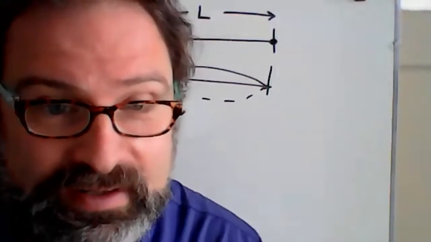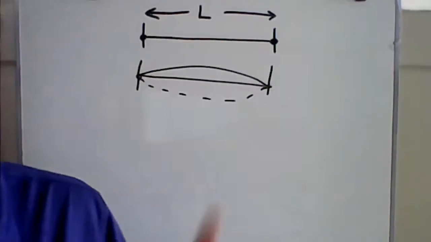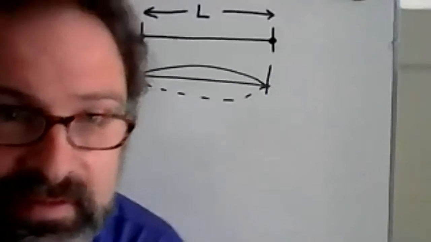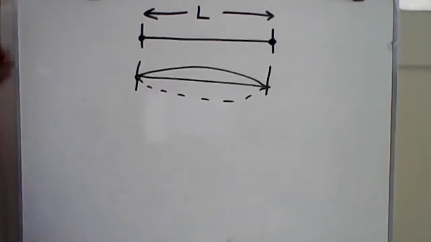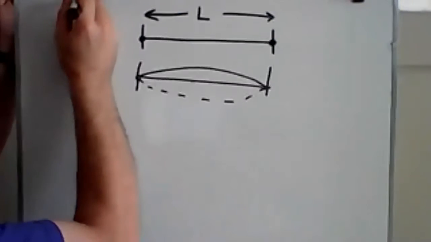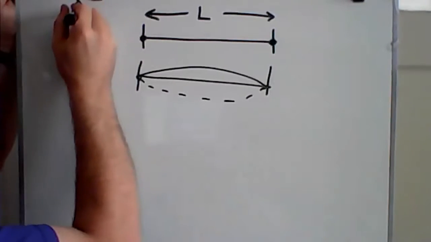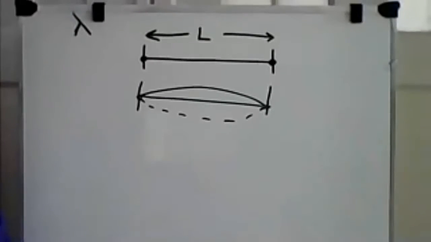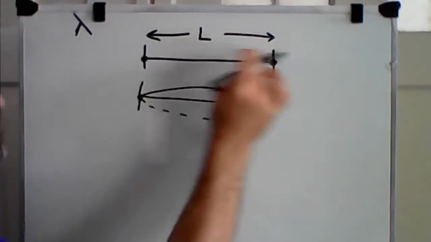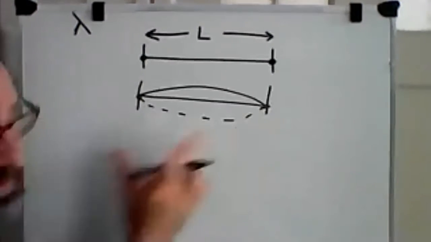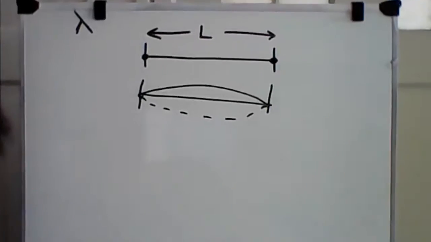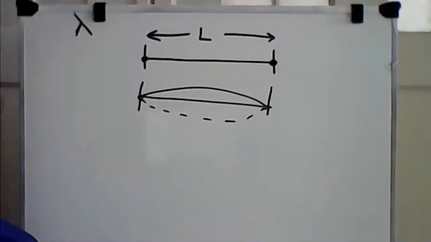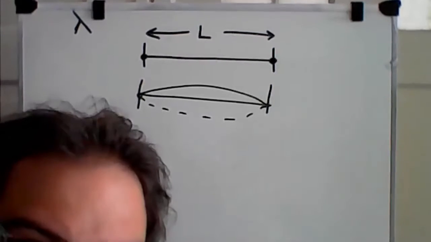Now, riddle me this. What is the wavelength of this wave? Oh, it's not showing up, right? Okay, the length of the string is L, and this is what we see. We took a snapshot with our iPhone, we imagine we have an iPhone. And how much of a wave are we seeing there?